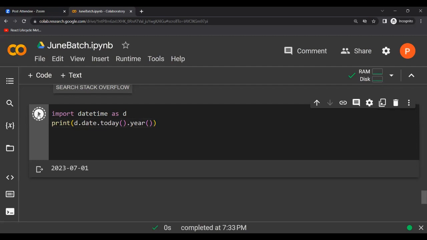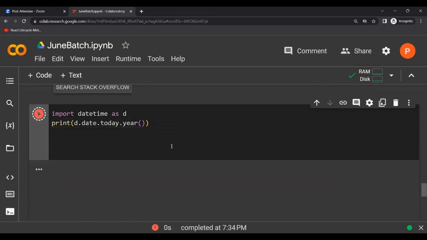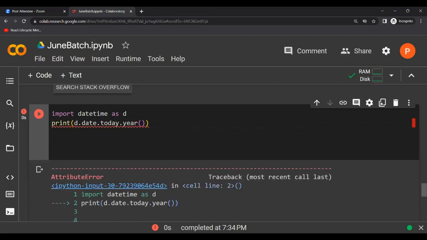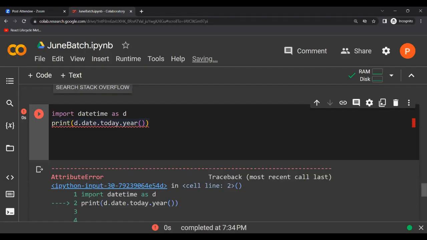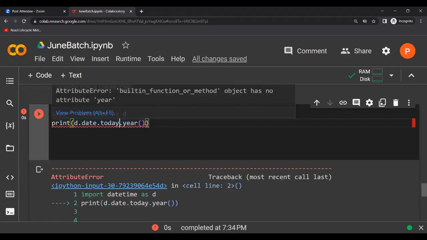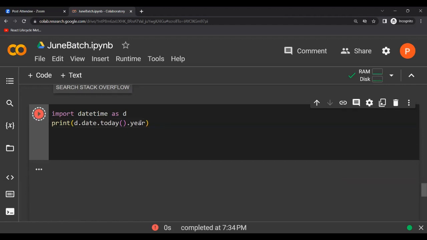If I give today.year, this is going to print the year. Okay, so d.date.today.year, with an extra bracket here.